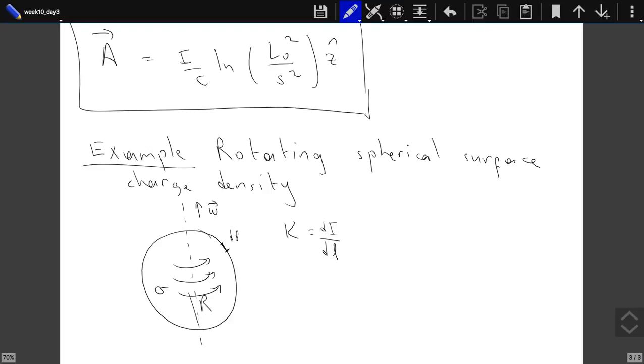Or another way of looking at this, we can just go ahead and write the J, but J will be basically K multiplied by a Dirac delta. So we can try to write the J first. Once we write the J, we will see that it is proportional to this Dirac delta, and that proportionality constant will be the surface charge density, the surface current density. Now let's do it both ways.